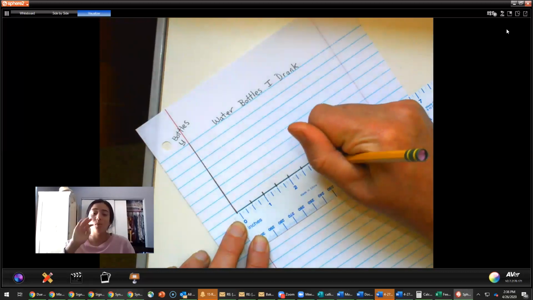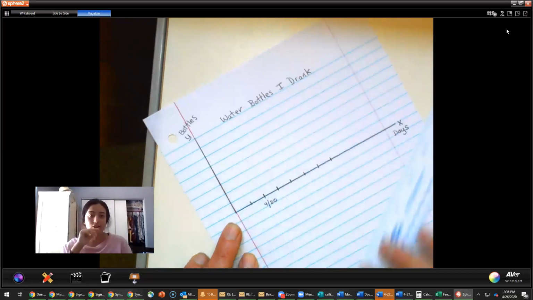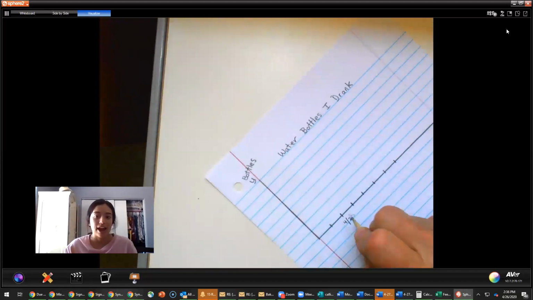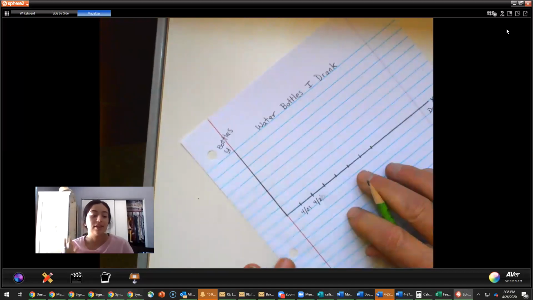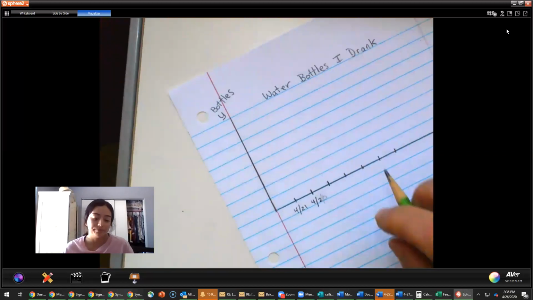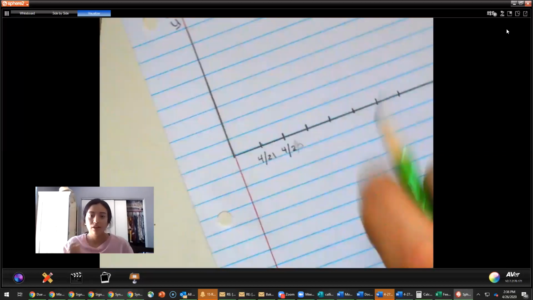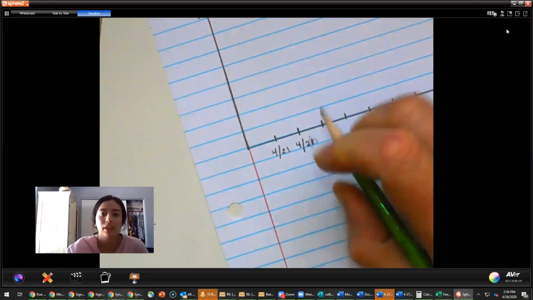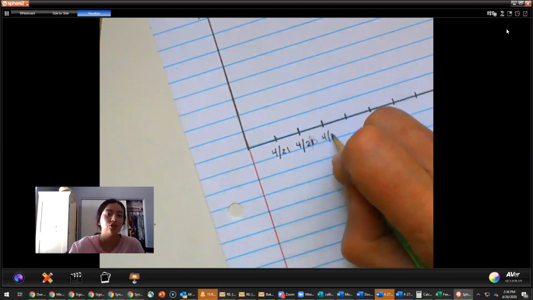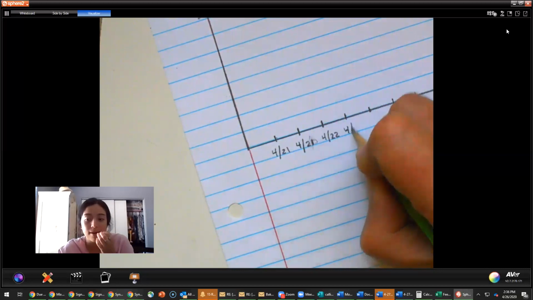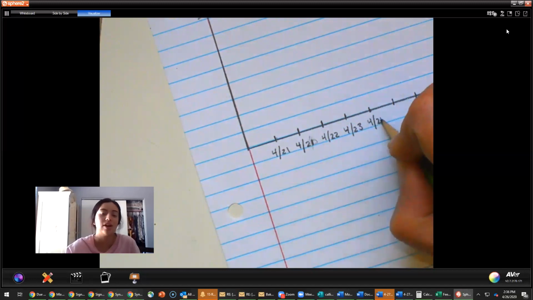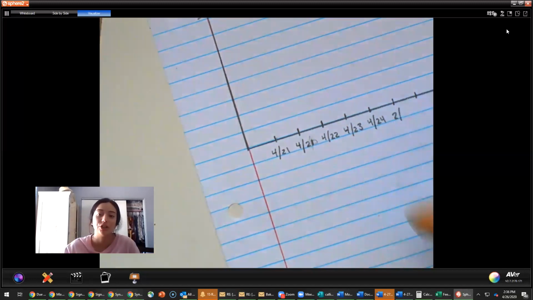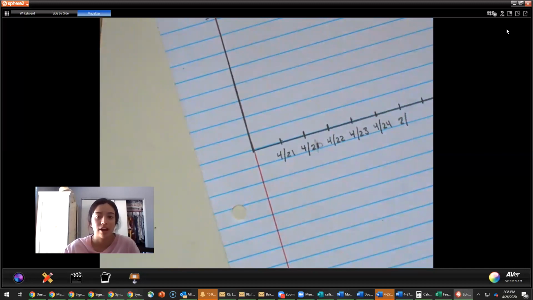So you're going to need one of these increments for every single day that you've gone out and measured your shadow. My first day out for a walk or a hike was on the date of 4/20, and then the next day was 4/21, and then the next day was 4/22. And then it went all the way up to today, which is 4/26. So make sure that you have every single day that you went out and measured your shadows.